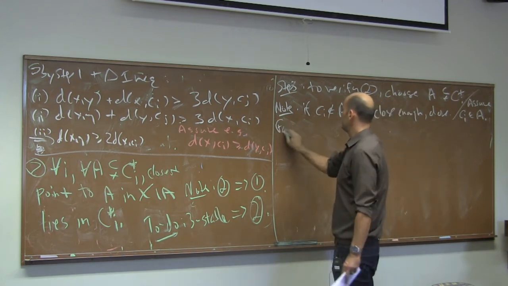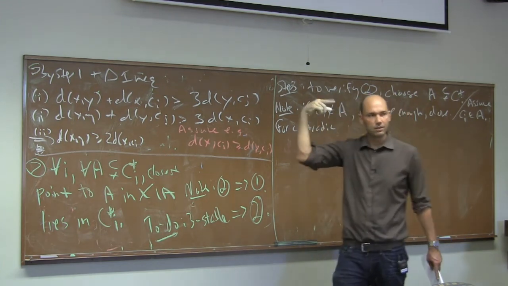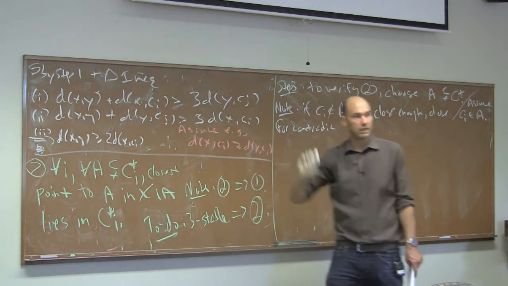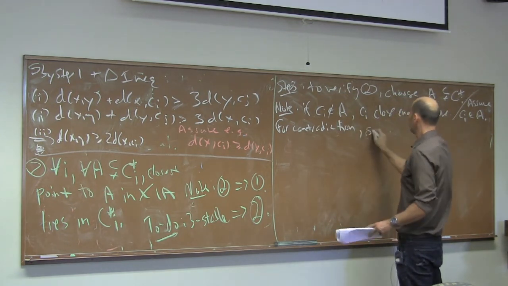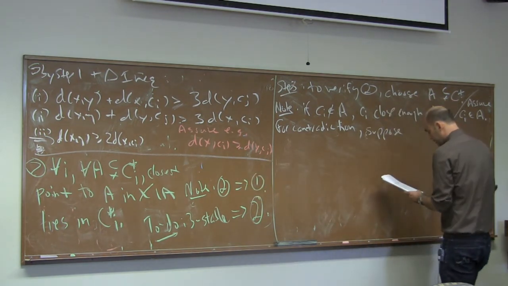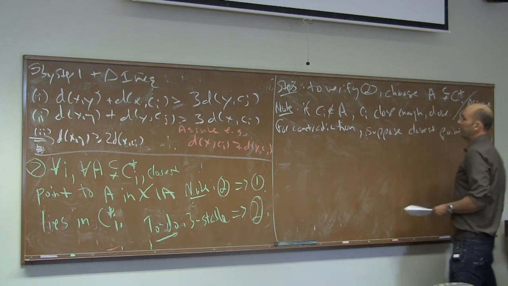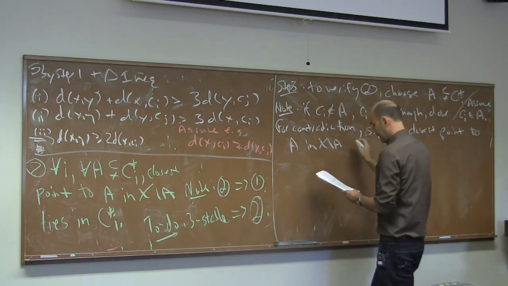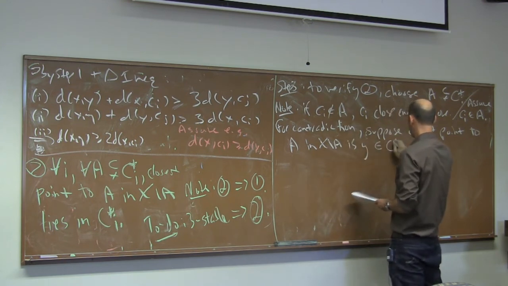All right, so for contradiction, what we're ultimately going to contradict is step 1. Step 1 says that everybody's 3 times as far at least from other centers as they are from their own. So that'll be the contradiction. So for contradiction, we're assuming 2 is false. Suppose the closest point to A of everybody else is Y, which is in some other C star J.